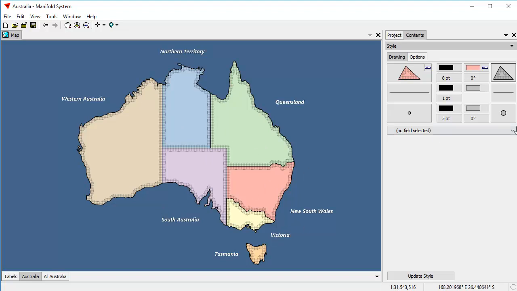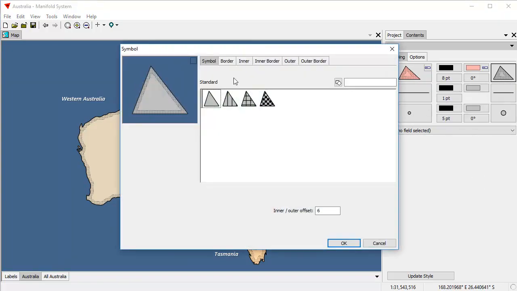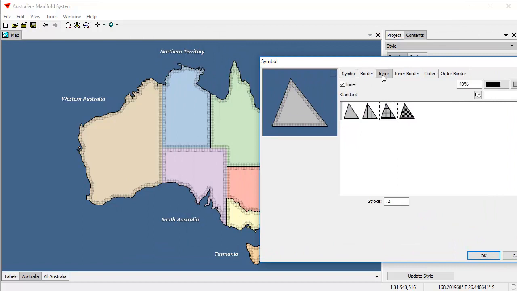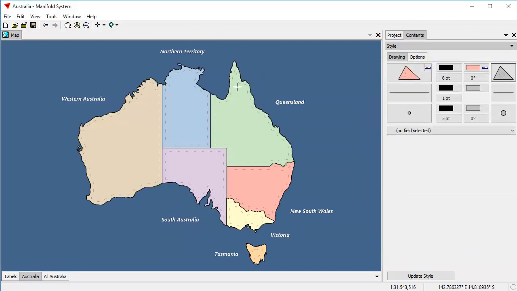We don't have to have the inner effect for that. If we like, we can turn the inner effect off and just leave that inner border. So here's the inner. Let's take the inner effect and turn it off. And that just leaves that inner kind of dotted line. So what's outer all about?